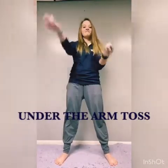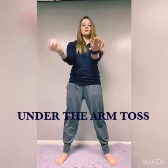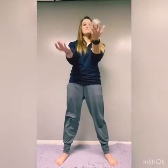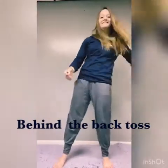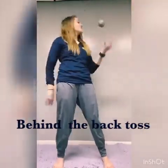Now we're going to do some under the arm. So we will toss it right through here. Next move, we are going to do behind our backs. Nice controlled tosses up to your shoulder.